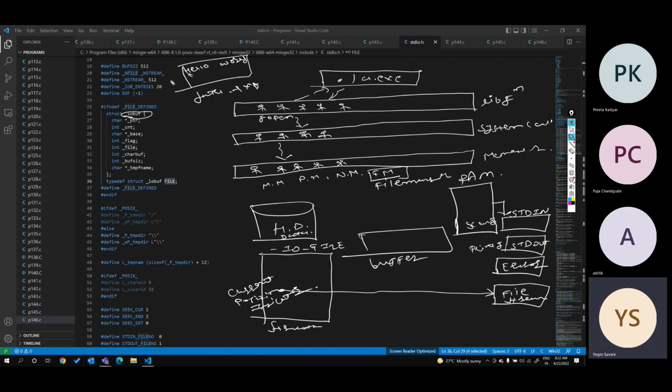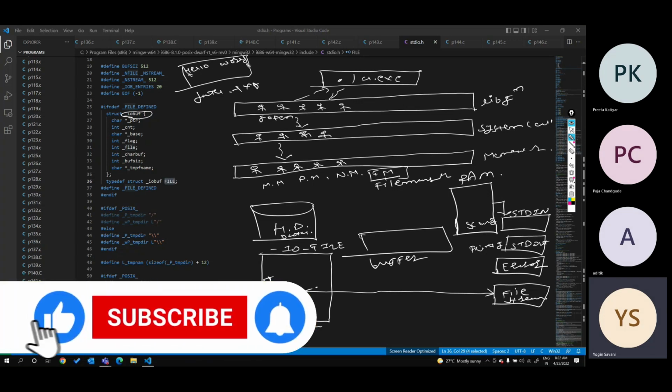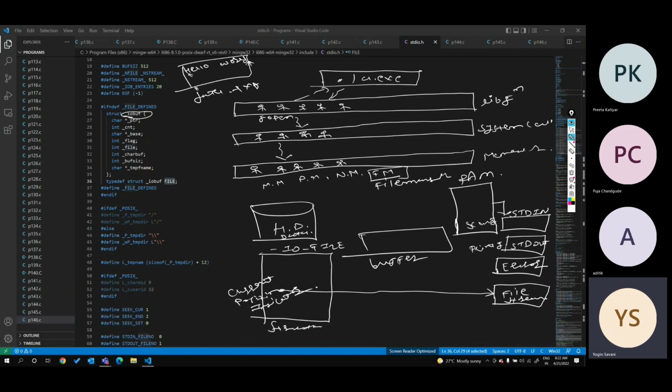When you read or write, it starts at the starting point. If you open the file in append mode, it writes from the last point. So the need of the current position indicator is that it tells which position you are writing the data from, and which position you are reading the data from. That is the usage of the current position indicator.